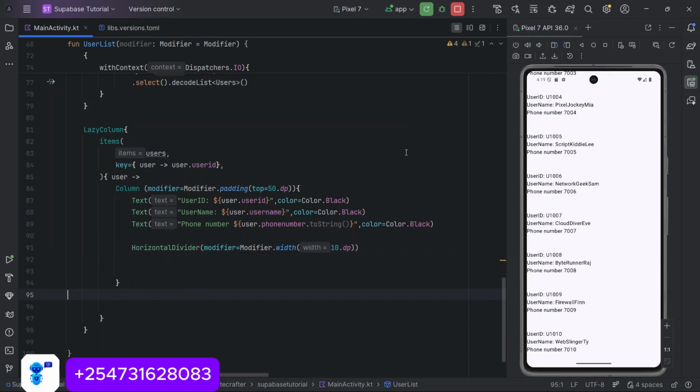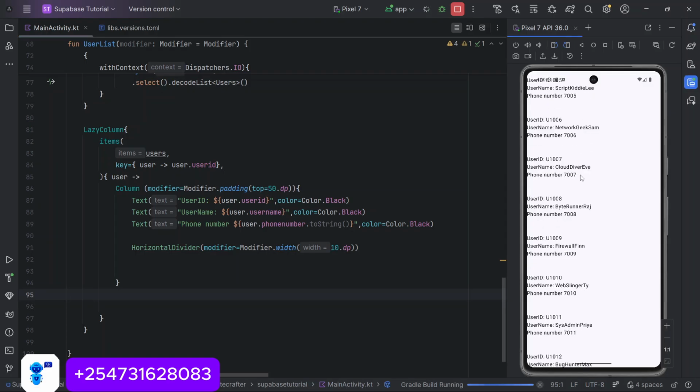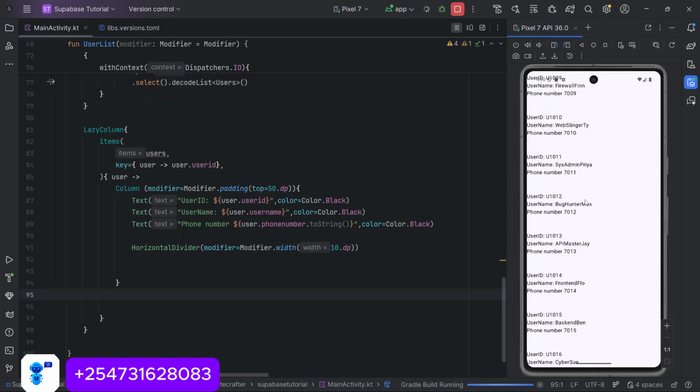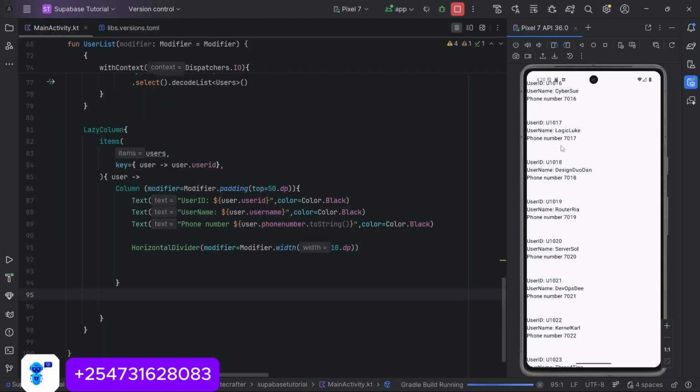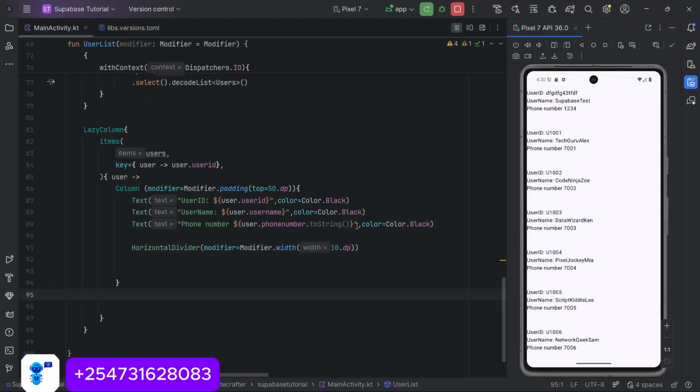lines here. So I can just refresh this so that you may be able to see the data that the database has. Yeah, so you can see.